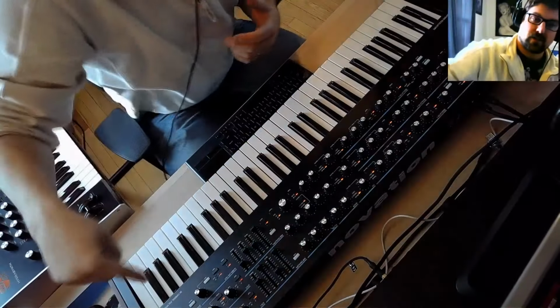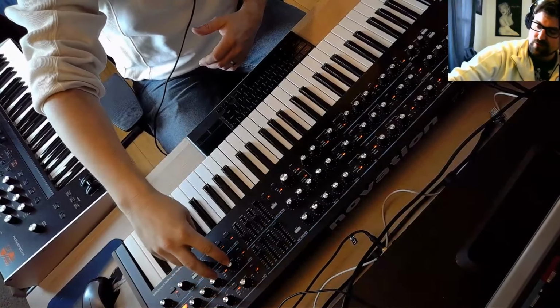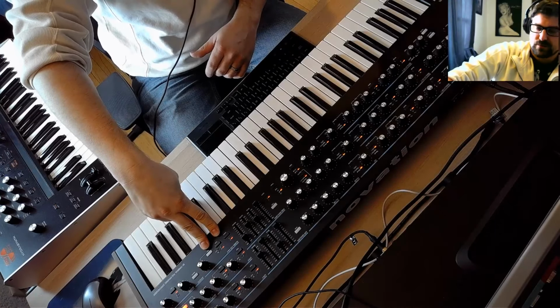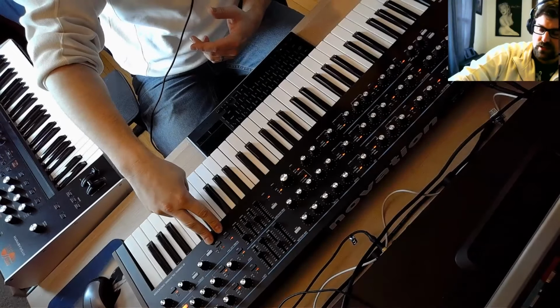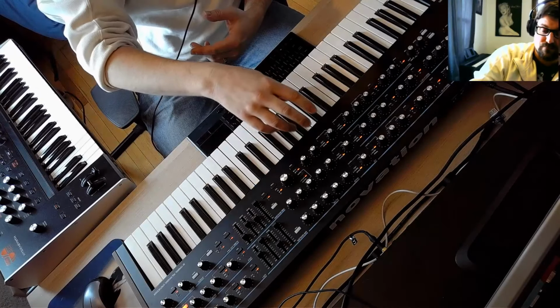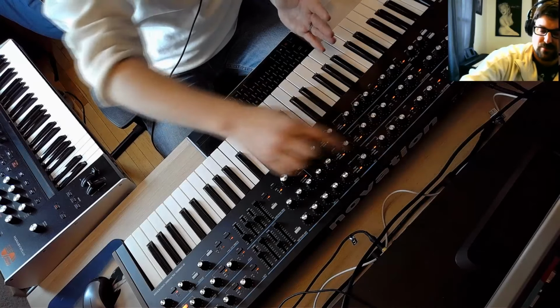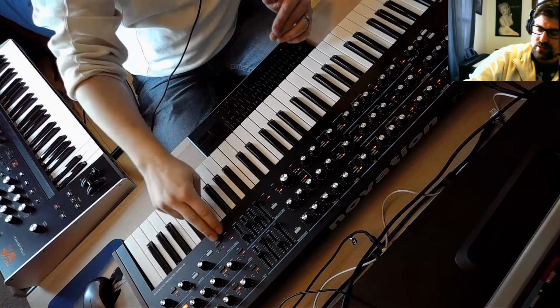So it's got two LFOs on this thing. Let's get you a better view here. Okay, so the LFO section is up here: LFO 1, LFO 2. Then you have two general or generic, as they call it, global LFOs. These cannot be synced with keys, so these are kind of free flowing. So any kind of modulation you're going to be doing using that to add just movement, especially with the shape and general filter, a little bit of filter movement or a little bit of detune, this is actually the way to go.